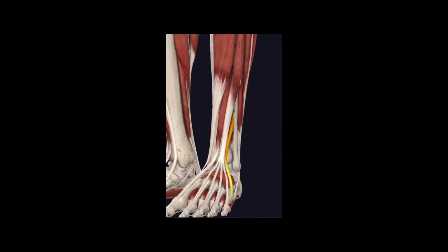The peroneus tertius originates on the inferior third of the anterior surface of the fibula and interosseous membrane. It inserts on the dorsum of the base of the fifth metatarsal. It is innervated by the deep peroneal nerve, nerve roots L4, L5.